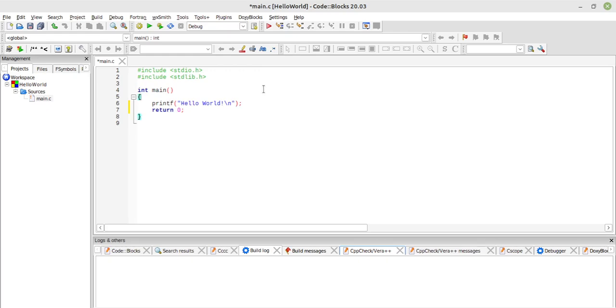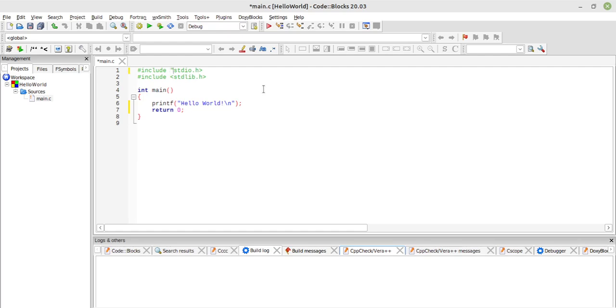But anyways, this printf isn't just available, it's in another file. And this file is included by this pound sign include, and then this std, which stands for standard, io, that's input output, and then .h, which stands for header, standard input output header. And these angle brackets mean it comes from the system's include directory. Stdio is in the system's include directory instead of your local include directory.